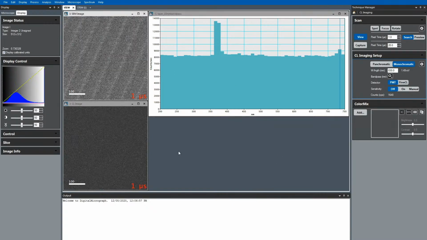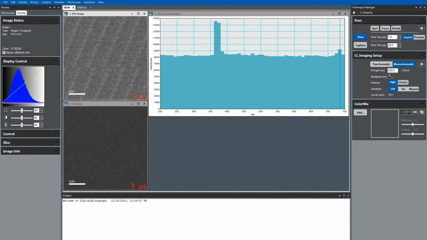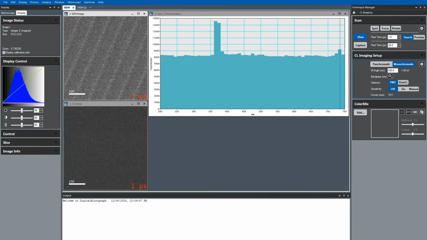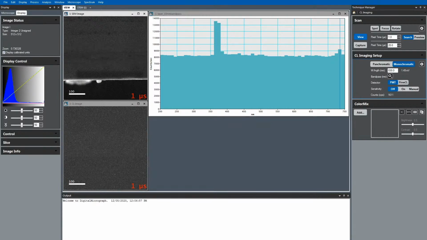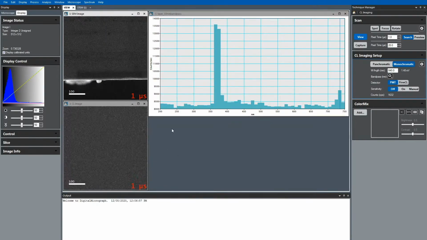Okay, view. Oh, and I need to turn on external imaging. Okay, so yeah, so there is some sort of significant peak there at 730.